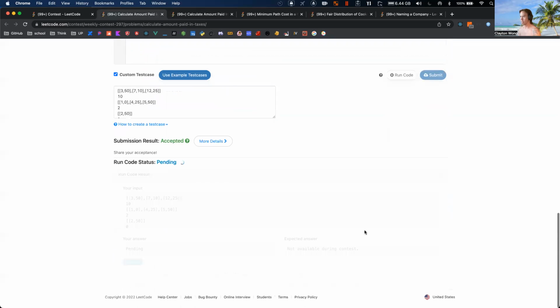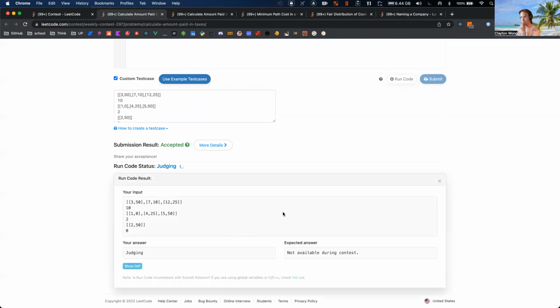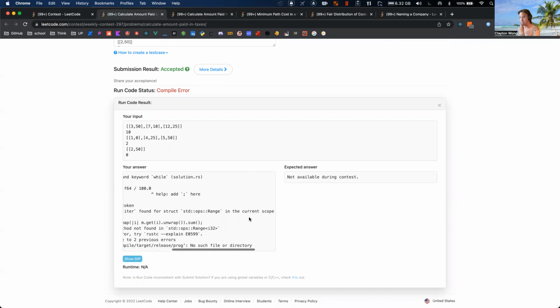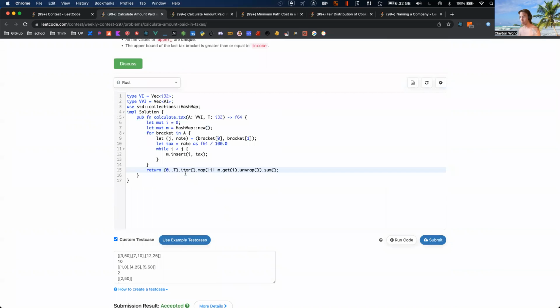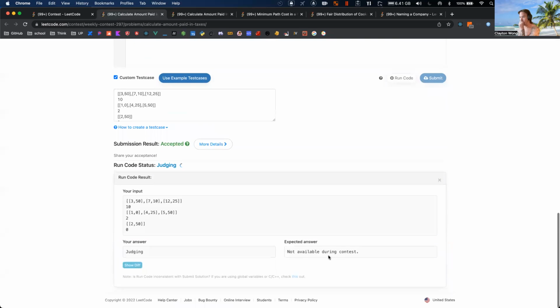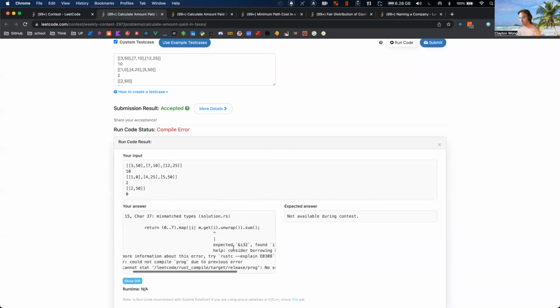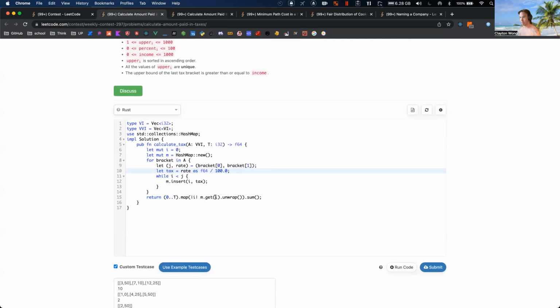Does that work? I don't know. Let's see. No, oops. Okay, it's that thing. No method name invert the range. I wonder if this works like that, and then semicolon there. I have to borrow that thing.